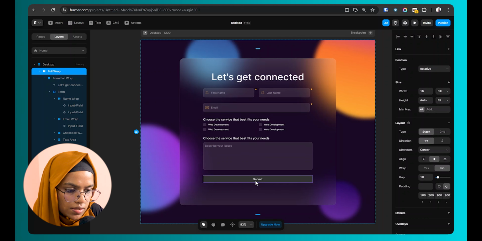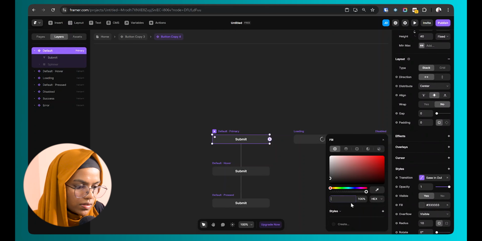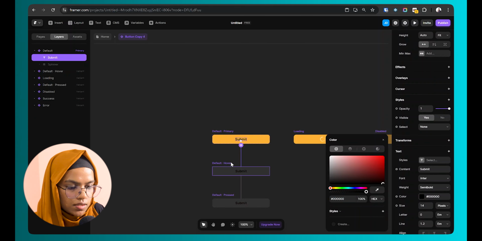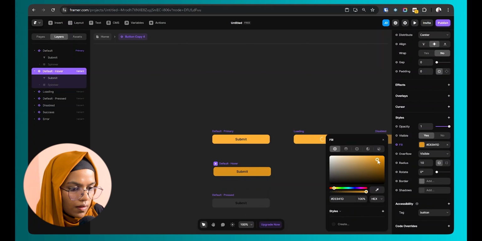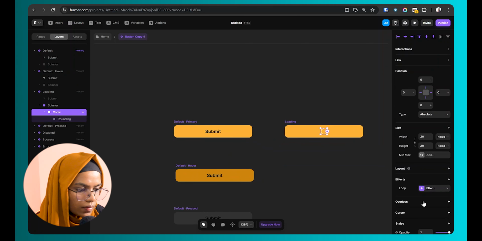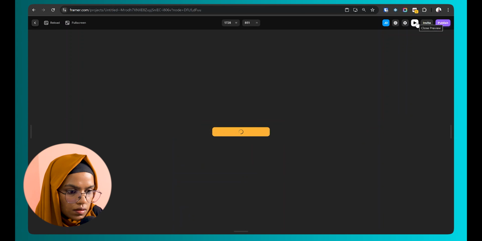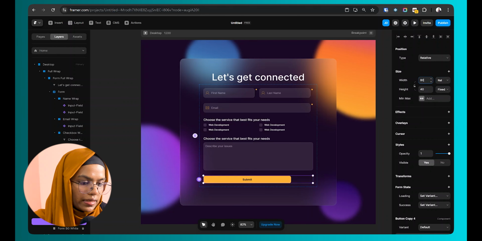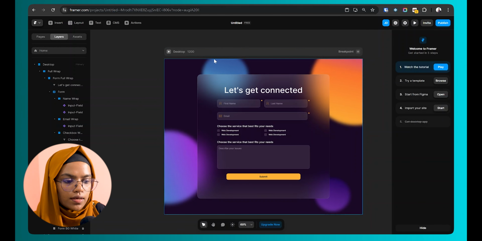Next, let's go to the submit button. So let me go inside it. So for the default, let me give this yellow color. Let me give that yellow color. And for the submit, let me make it as black, and for the hover, set it as reset override and adjust it. And for the loading, go to the conic. For this, give it as black. Let me check. Okay, fine. And for the width, let's set the width to 80%, and for the form, let's make it to the center, so that we have created the custom form.